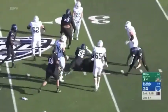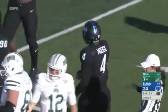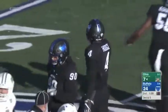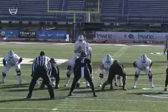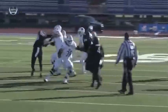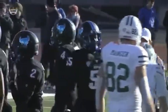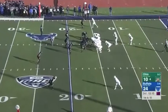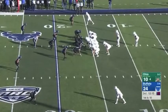Speed option for Rourke. Khalil Hodge said, "I got you again." Oh, he's a tackling machine. Gerard, he gets off blocks so well, too. Notice that about Hodge. He certainly does. And remember, this man is one of the top tacklers in the nation. I'll say that again, in the nation. And here's the reason why. He sticks with the play, and he just has a nose for the football and ability to get there even through traffic. Especially in the second quarter, they had the wind at their back. Now here in the third, let's see what Nathan Rourke comes to work with.